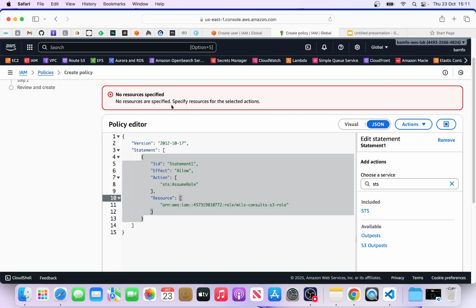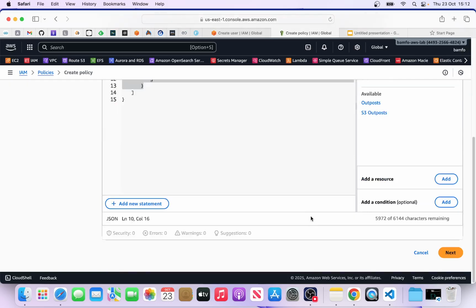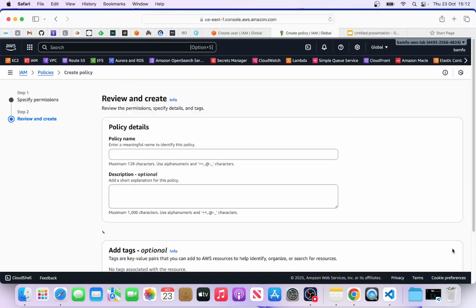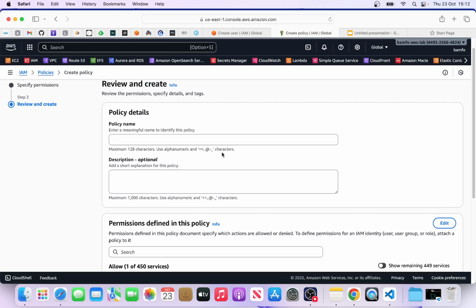Okay, this is showing this error because we didn't have the resource. So we've just done that. All we need to do is go next, and give it a name. Let's call it Charlie, so we know who this policy is for.